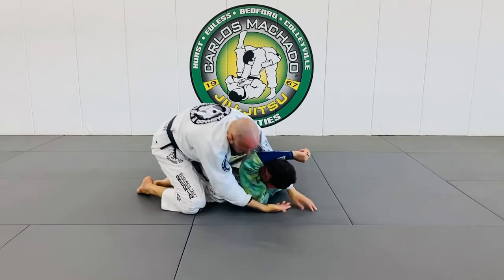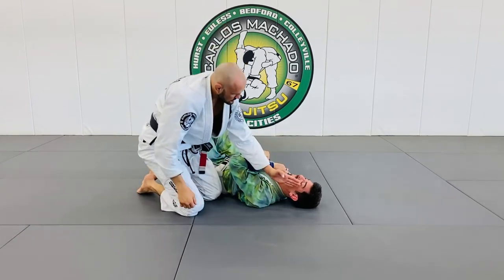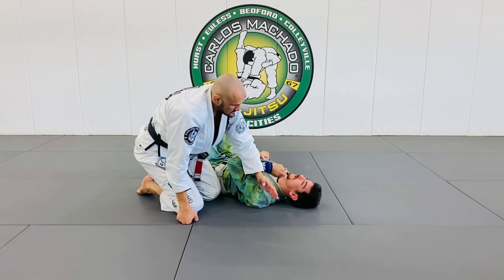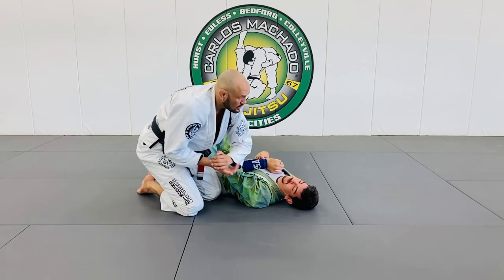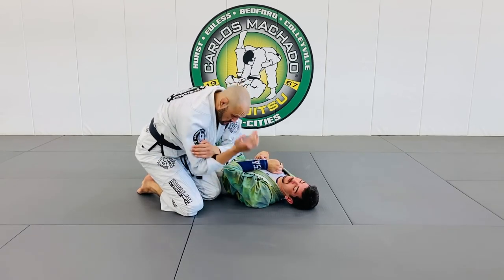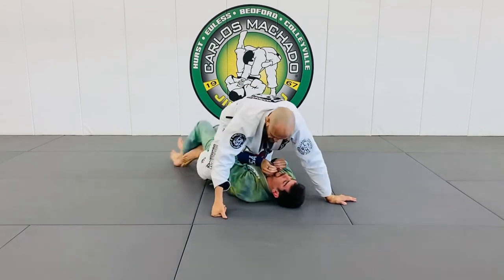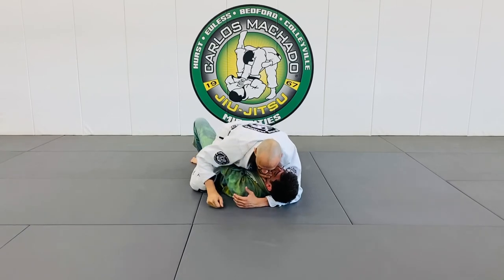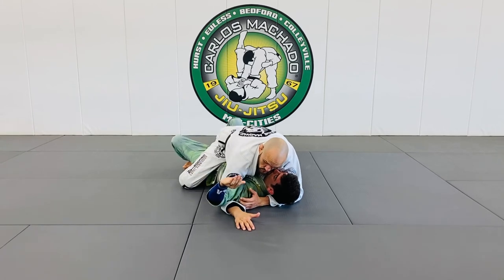What I'm trying to do is constantly, with the ratchet, tighten it, tighten it, drive it. But the reference is I want to stay left temple to left temple. Otherwise, I can't apply enough pressure. I'm constantly applying pressure and pushing him into the arm while this is pulling. You can also do the figure four rear naked grip here, if they don't protect their arm or you don't let it out, depending on how you walk it.